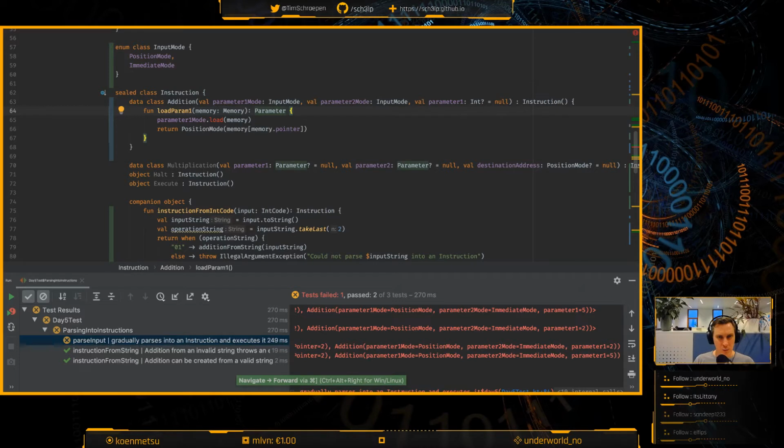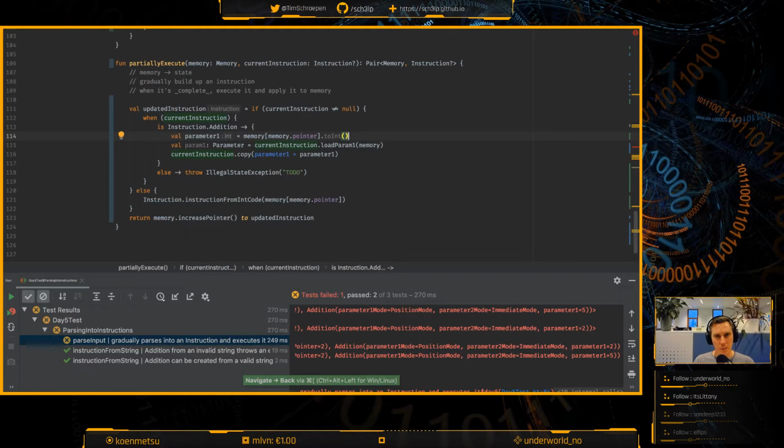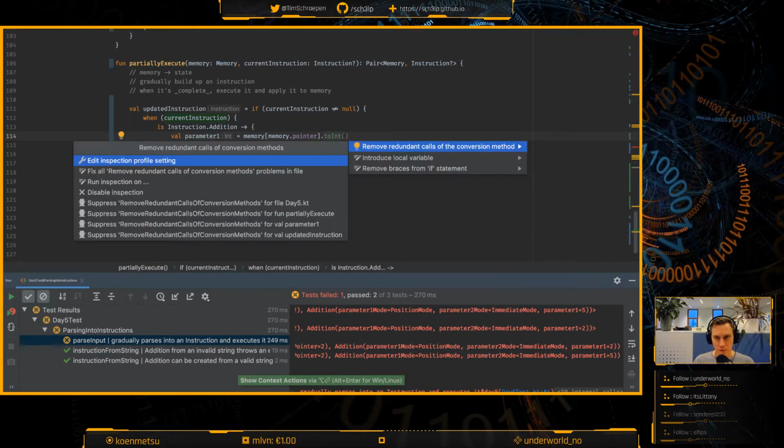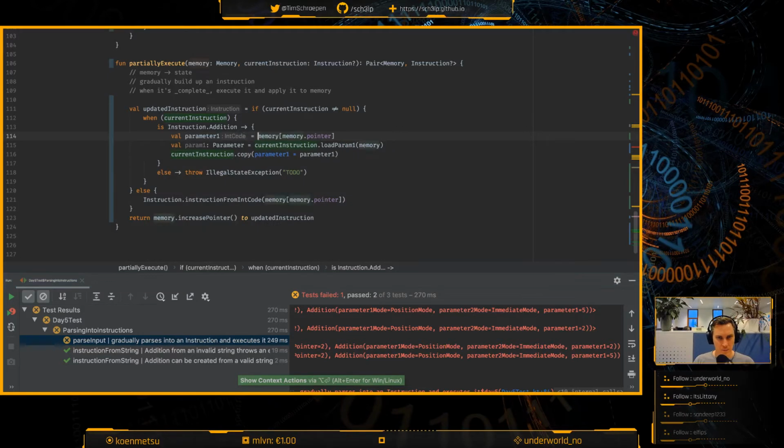It just needs some kind of immediate value at the moment that I parse. The moment that I basically want to load this parameter 1 is also saying that I want to copy it like that.